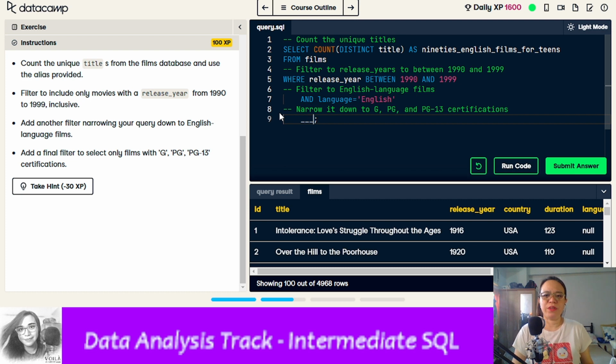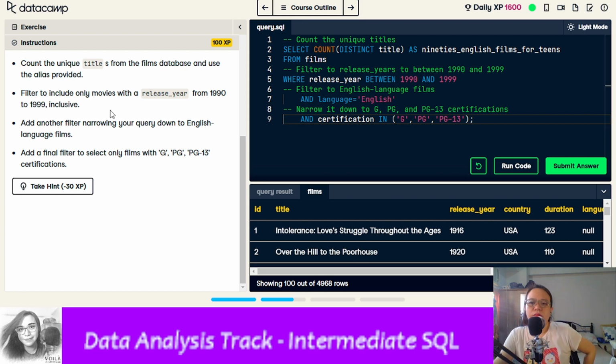Then again, we have to narrow it down with AND certification IN PG, PG-13. Okay, this is the final filter to select only films with PG or PG-13 certifications.